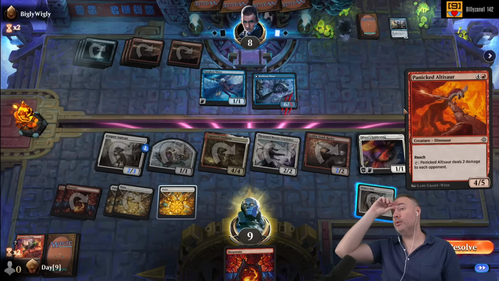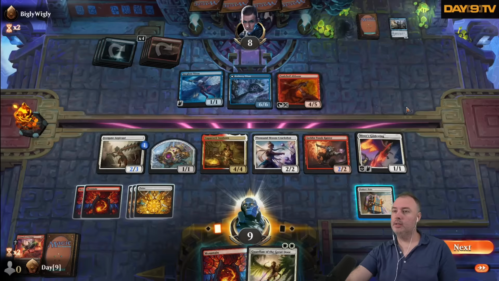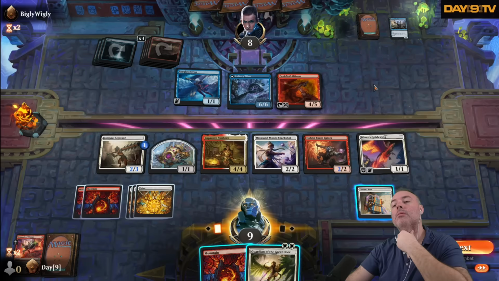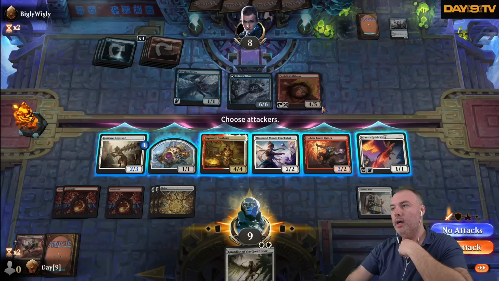Panicked Altasaur. That's a bit of an issue. Well, I mean, I'm just going to draw a Petrify off the top, and it'll be fine. Watch this. I think I just go for it. Because this will get blocked. This will get blocked. This is 1, 2, 3, 4, 5, 6, 7.